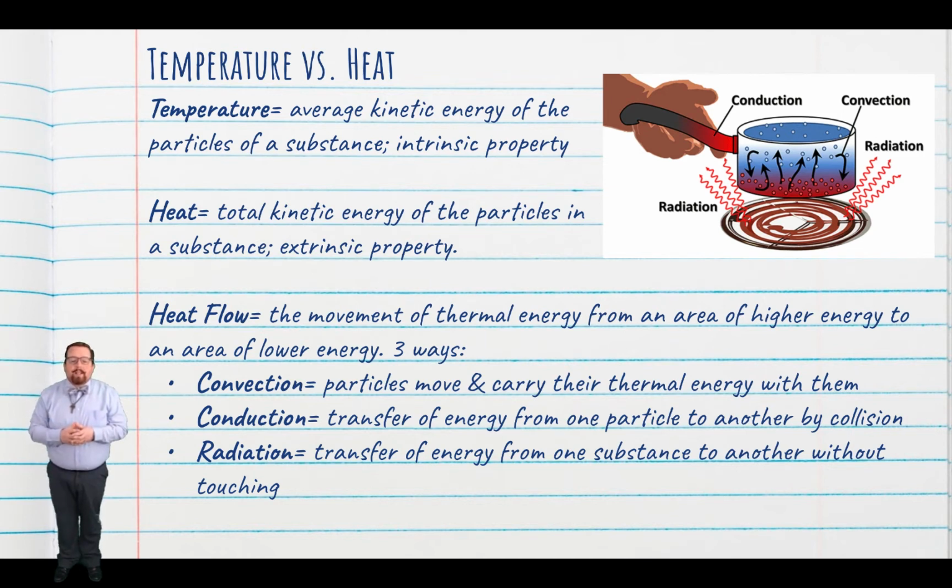This movement of thermal energy is called convection. It's like when you're boiling water in a pot. The water on the bottom of the pot is hotter than the water at the top because it's closer to the heat source. Warmer water is less dense though, so it floats to the top, pushing the cooler water down.